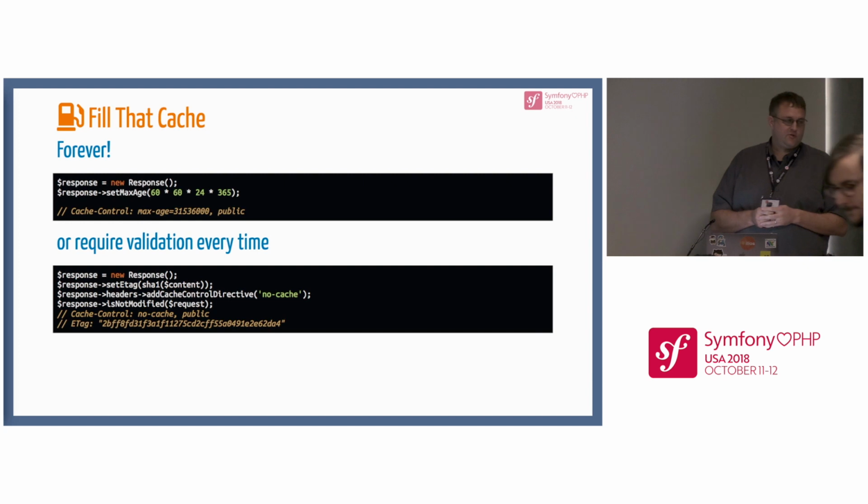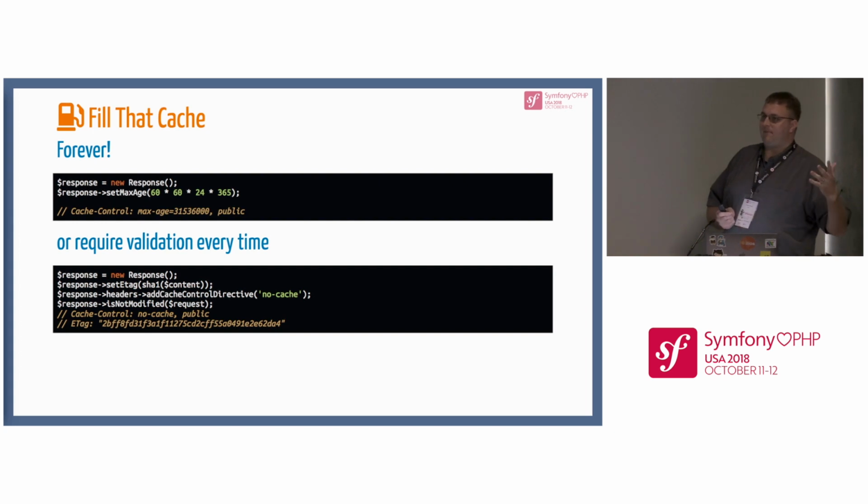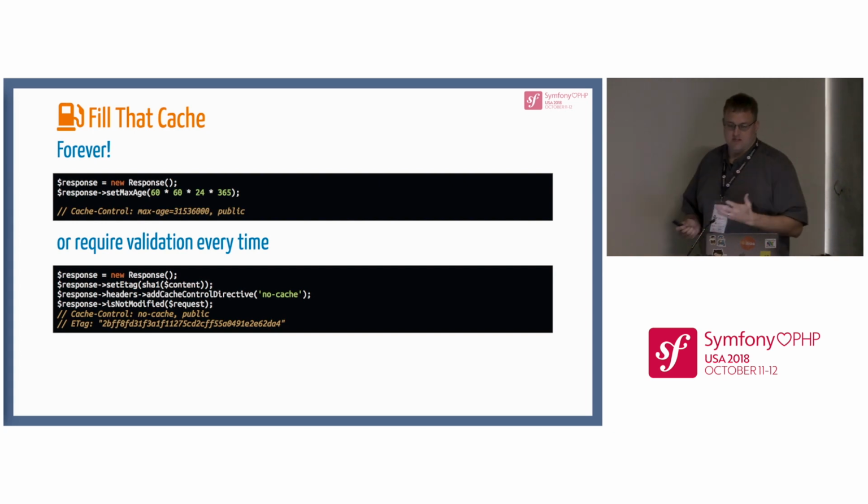This is the kind of thing you're going to use with your index.html page. You don't want to send that 10K of content every time, but you do want them to check in and see if the application has been updated since the last time they visited. No cache is on there. That doesn't mean don't cache. It means you have to revalidate. There's some fun little quirks with the caching system on the web.